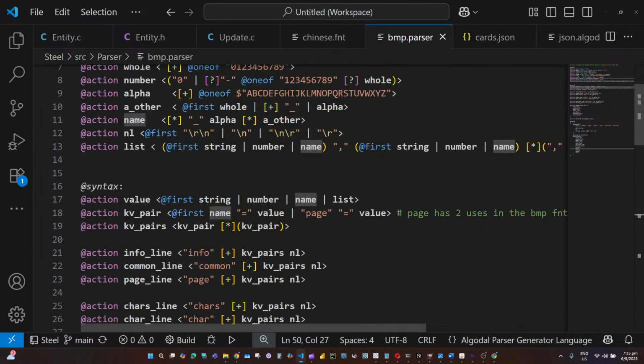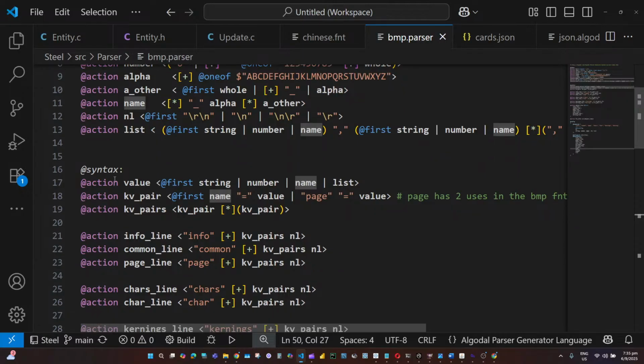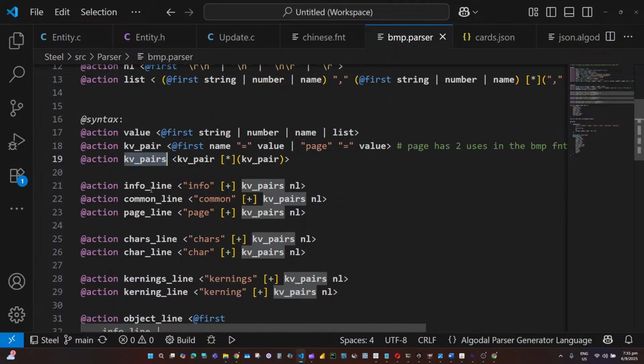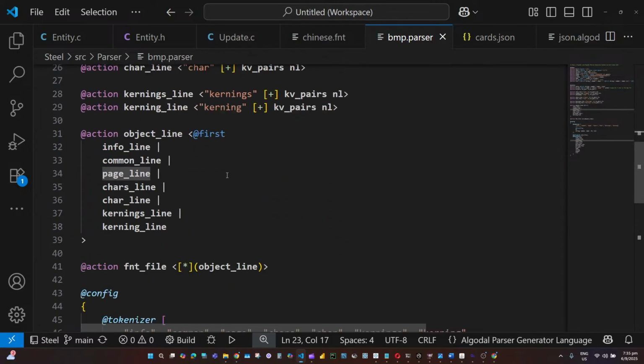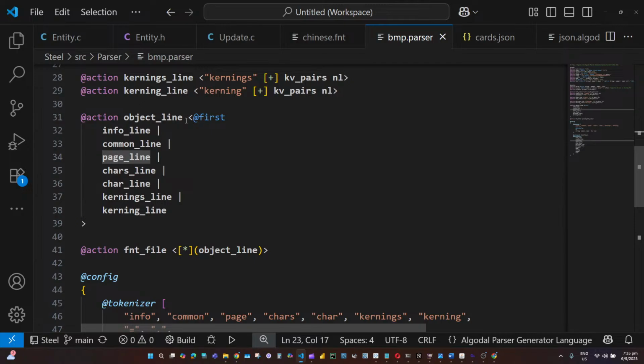And then I create the syntax, which is a part of the abstract syntax tree. So value, key pairs, the info line, the command line, and so on and so forth. And the object line is any one of these, whichever parses first.